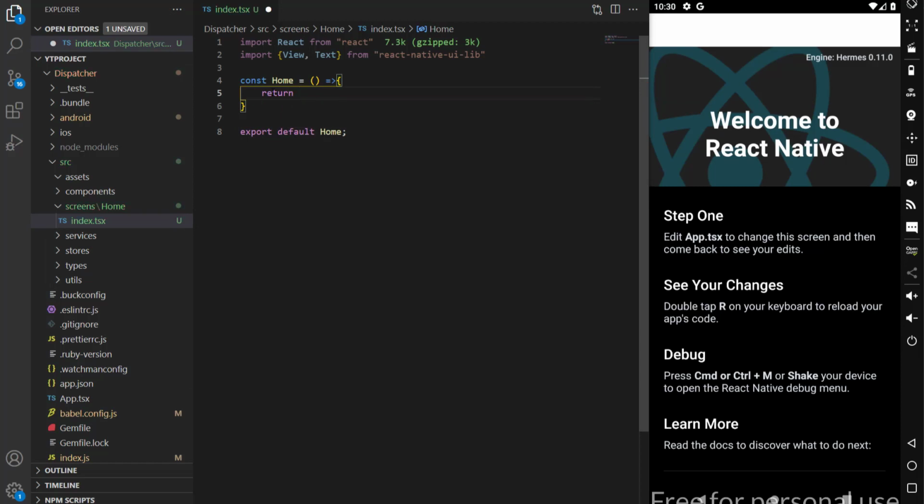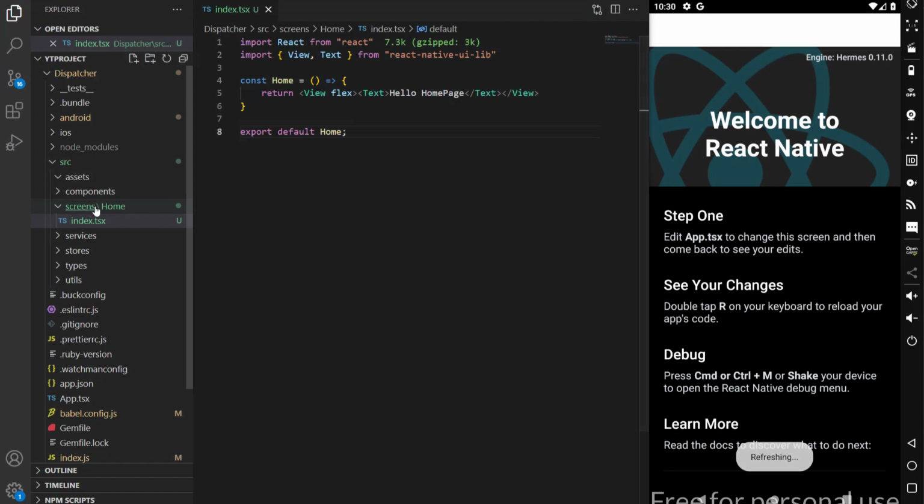Return a View with flex, Text: hello home page, and then we have another page.